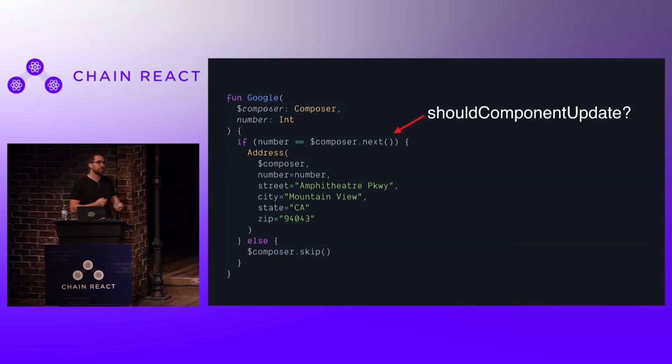And that code starts to look or feel a lot like what y'all might consider a should component update method. And so we do this component level skipping in a lot of places, but our compiler determines what places it's safe to do so and correct to do so, and adds the code in for you. And you just write code that takes in these parameters and executes the code that you want.